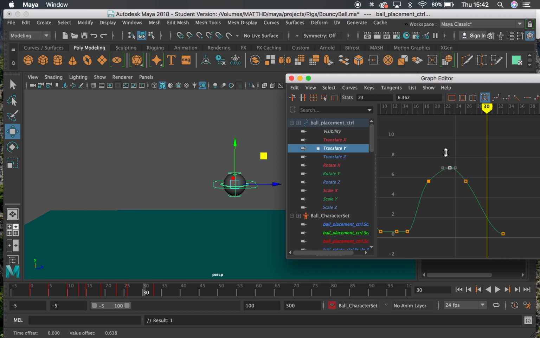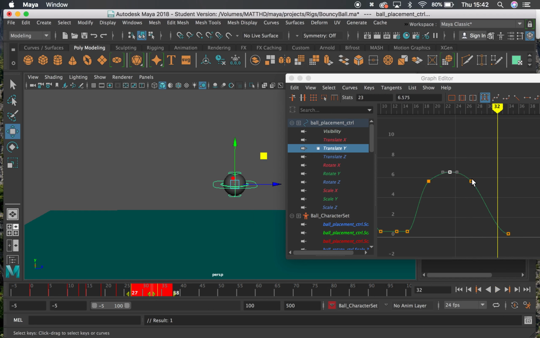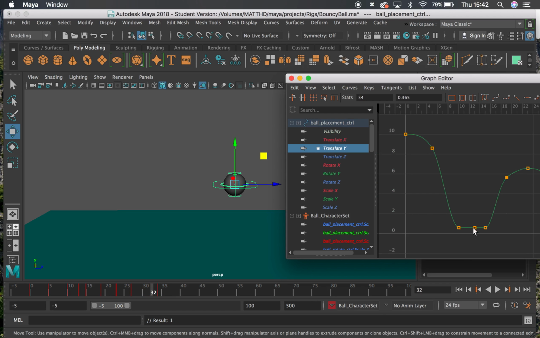I can have a look at my Y and I can go in here and tweak this. Okay, maybe I want it a little bit higher there. I can see that those keyframes aren't quite symmetrical. Let's just move it forwards along one frame. So now it should be more similar there. I can take this handle and make that hit in a bit harder there. Do the same thing here. It kind of slows down ever so slightly.